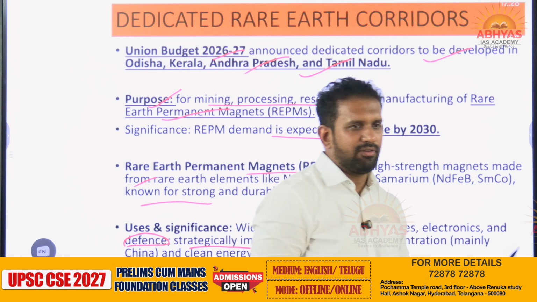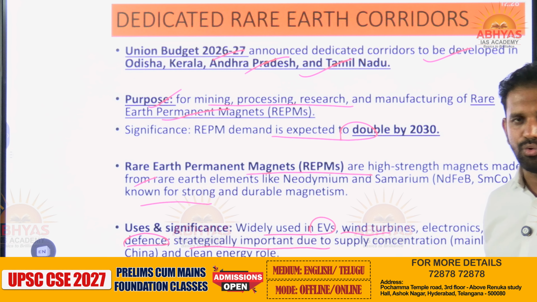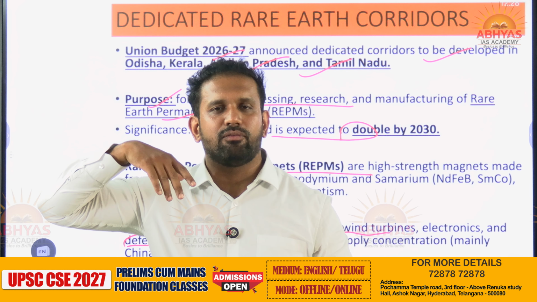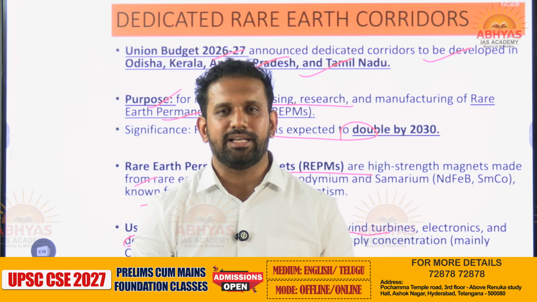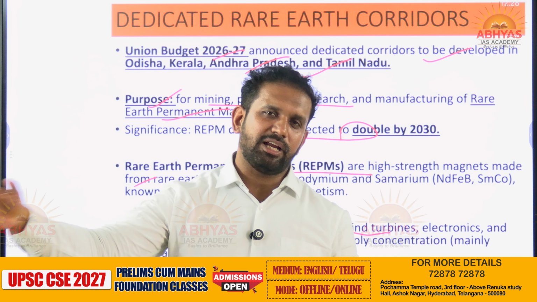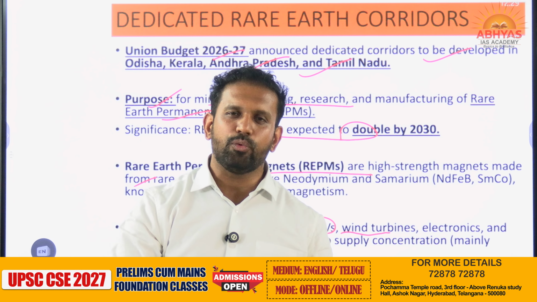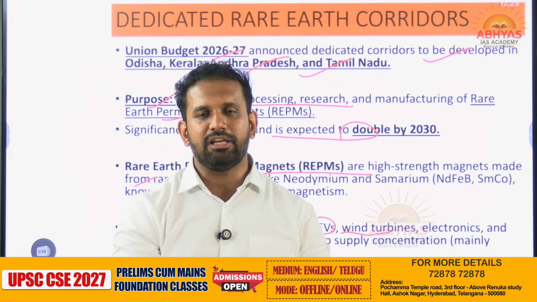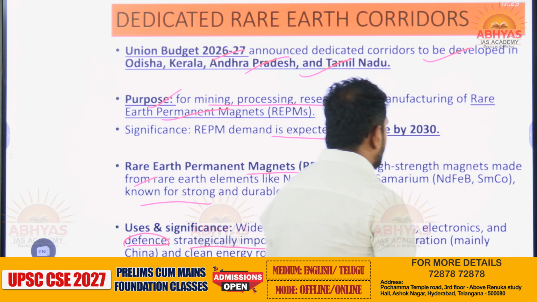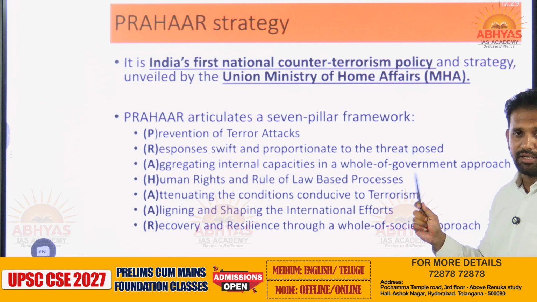If China tomorrow says that we will not give rare earth elements to India, obviously we have other routes also. Whenever a country does not directly give us, that country supplies to any other country, and from that we make imports. But that will become costly, right? Yes. Taking directly from China, which is a bordering country, the cost will be less. Suppose China supplies to Vietnam and you are taking from Vietnam. China will supply to the Vietnam distributor, and the distributor will give us increased prices. So our EVs and our electronics will become even costlier. Getting my point? That's the reason we want this particular mission to go up. The four states are important. Don't forget.